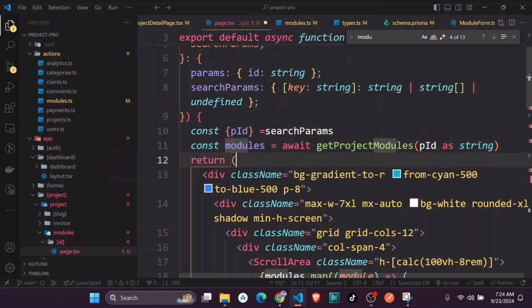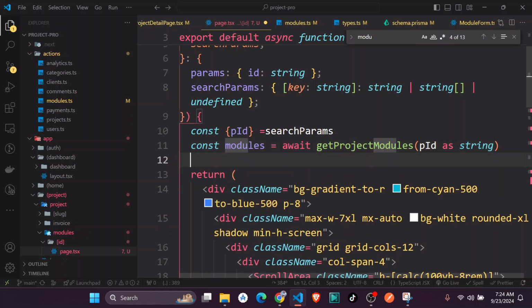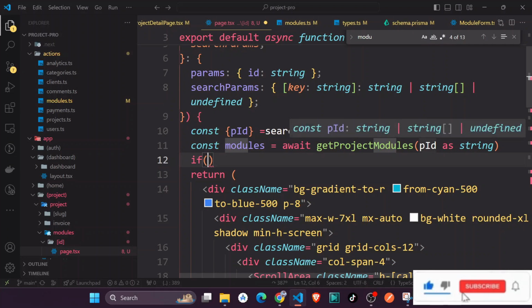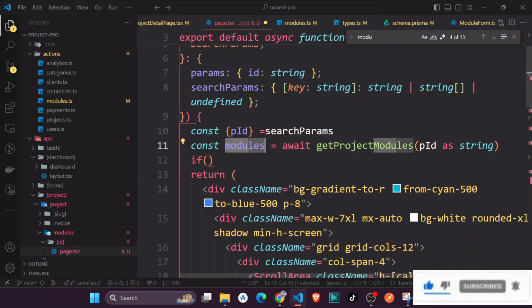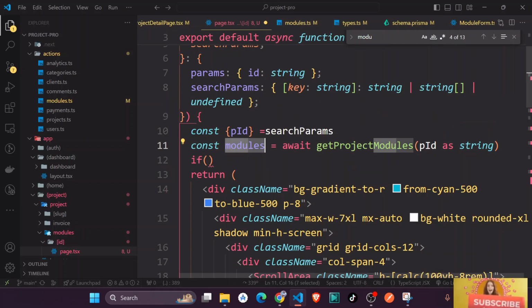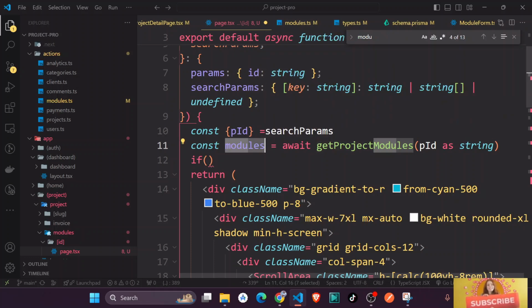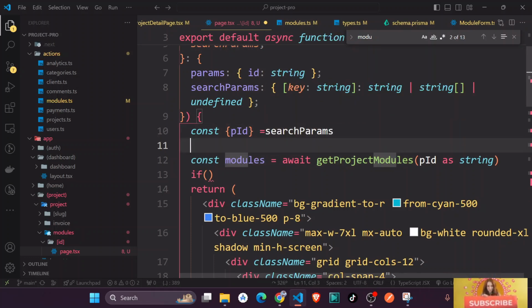Okay, great. So now we can get all the modules, but we're just going to first make two if statements. The first one is for checking, because at this point we have to get the modules using the project ID, and we also have the module that is selected at this point. So you can see we have the selected module. We have all the modules and the selected module, so you could use find, or we could just actually get it. I don't know which one is better.